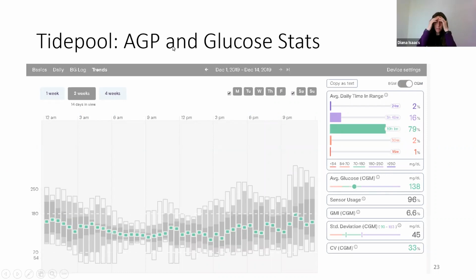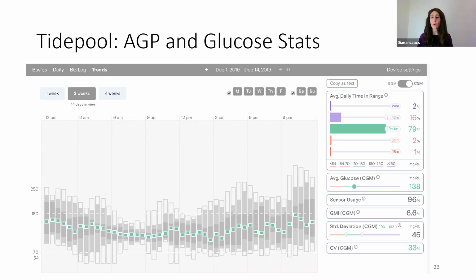This is an example from Tidepool, and this is really how their AGP report looks, with the green line being that median line, and then you can see the outer shaded areas showing where there's more variability at each specific time of the day. So this is a good example of how the median is totally flat, but then we can see that there's actually a lot of different variability happening depending on the time of the day. And this is showing this person is 79% time in range and actually only spending a total of 3% of the time low.